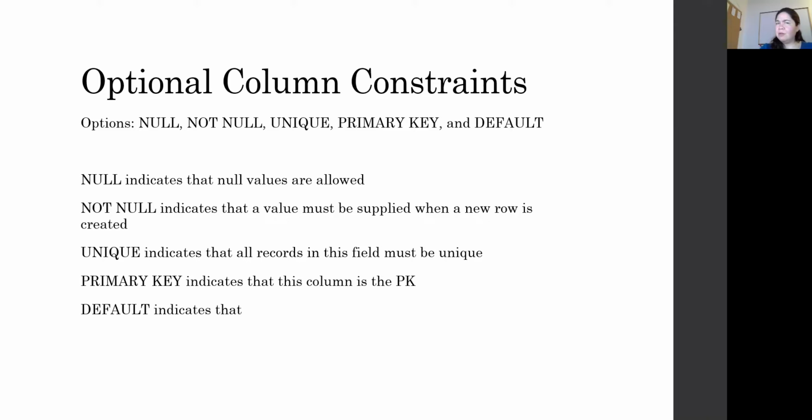Default, I tried to use in one of these programs and it didn't like it. So again, go back to your specific program and see what it likes. Null and not null are going to be really common ones you see, as well as primary key. Basically, can the person skip the field or not, like in a survey? Primary key, we're going to use it all the time to show which one is the primary key, obviously.